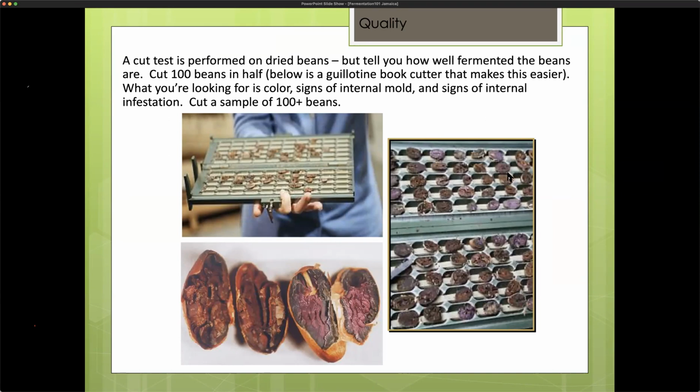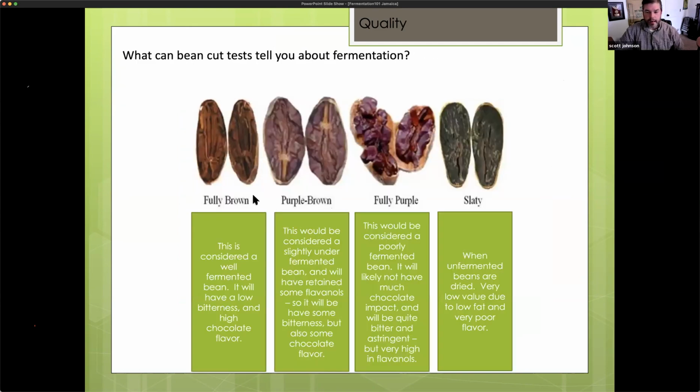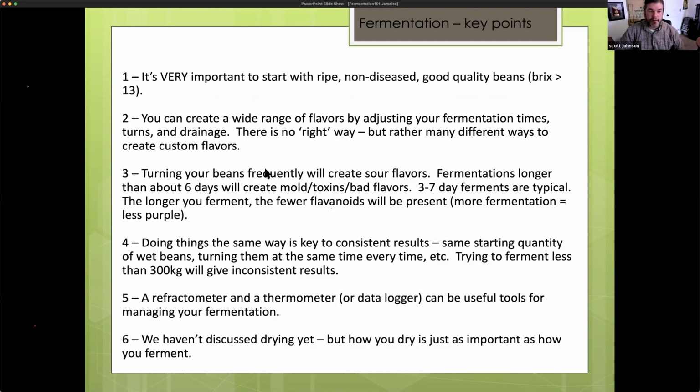Again, we'll spend a little bit more time on this tomorrow because this is going to be something that specifically follows drying. We'll save this for Friday as well, because this is going to be a little bit more insightful. Each color tells us a little bit something more. And I do want to be sensitive to time, so that's kind of why I'm going a little bit quickly now. So key points, key takeaways.